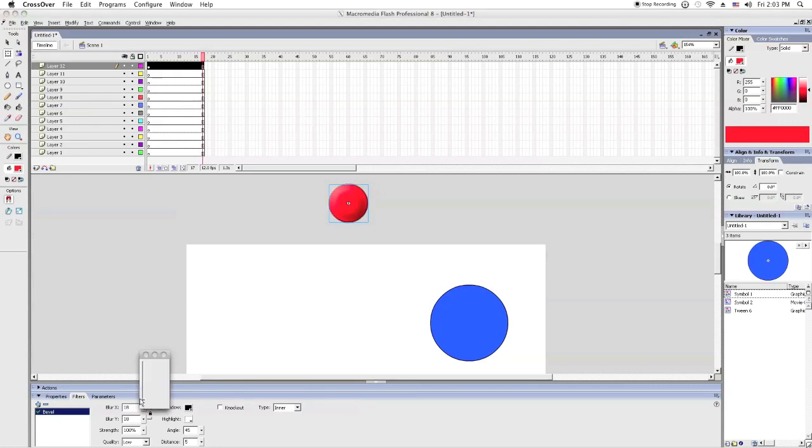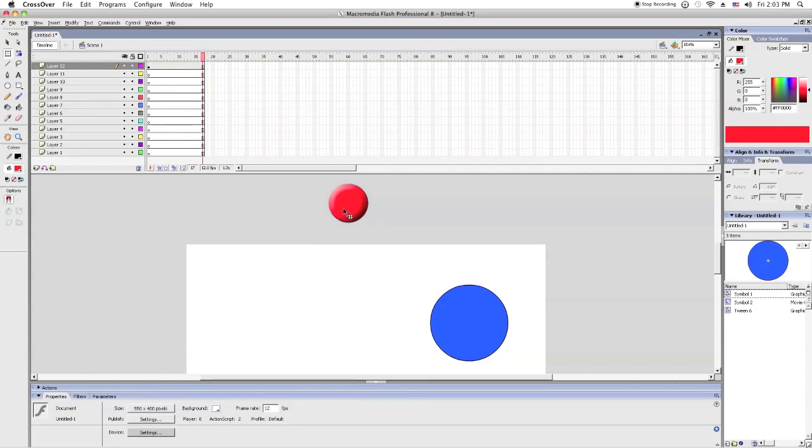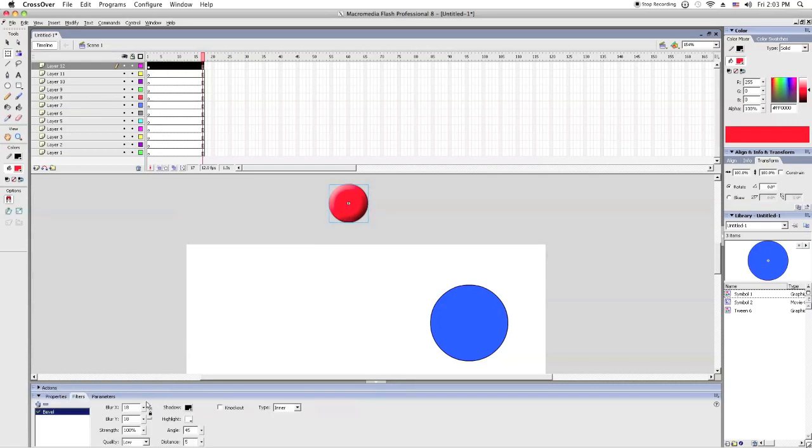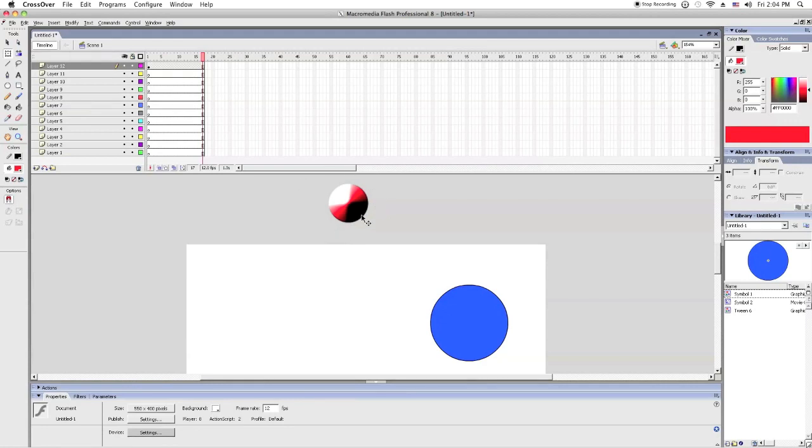Though not really. You can blur it to give it a nicer edge. Strength. If you blur it too much, right now it kind of looks like a metallic button with the shininess between light and dark.